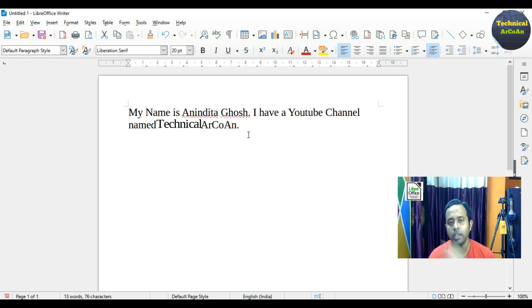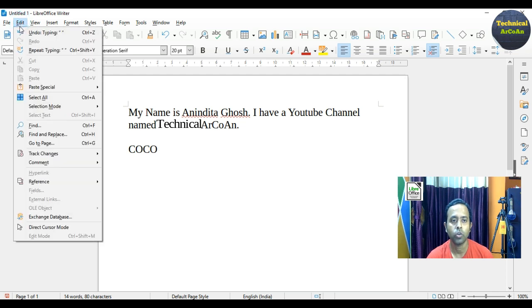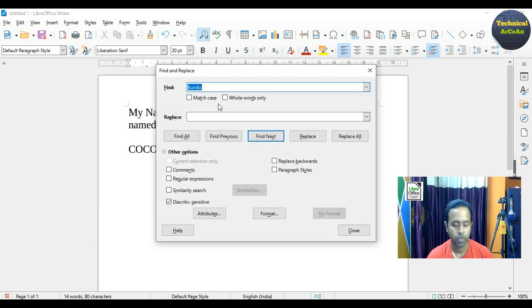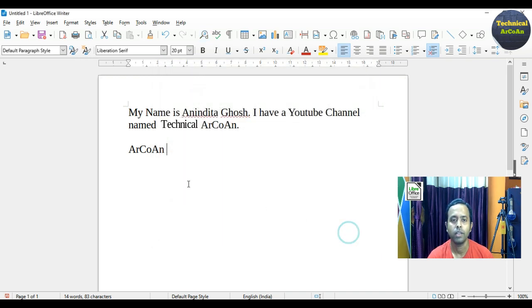Okay, another word, suppose we write here Coco. Now suppose we want to replace that word. So in that case, go to Edit, then Find and Replace. Same way, write Coco in the Find part, and suppose we write RON as the replacement. So whatever Coco is there, replace it by the word RON. So Replace All. If you do this, wherever this word is present within the whole document, the word Coco is replaced by RON. Okay, and press Close. There is no more Coco. The name is replaced by RON.